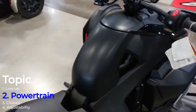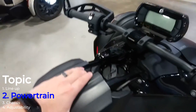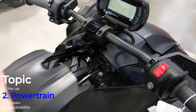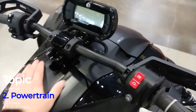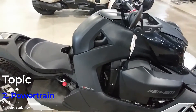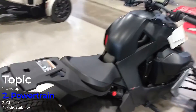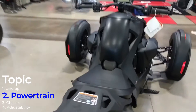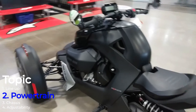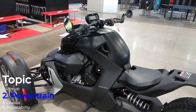Another cool thing I'll show you with these Rikers is how you get to the fuel cap — this right here slides back and there's your fuel cap. This Riker has a 5.28-gallon fuel tank, and looking over the forums, these Rikers are supposed to get roughly about 30 to 34 miles per gallon depending on how you're driving. You could get a little bit less if you're getting really aggressive, but that gives you a big long range on these Rikers.